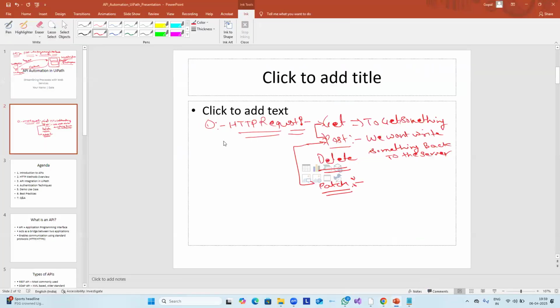So we do have a PATCH. PATCH is nothing but when we want to update something. See, POST is used for creating a new record.